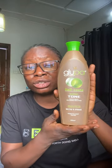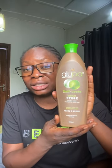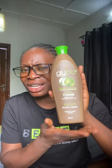Probably her skin barrier has been tampered with. You know, when you've used a lot of whitening and lightening lotions and you try to use a good one and your skin barrier is already destroyed. Let's read what the manufacturer says on this bottle.